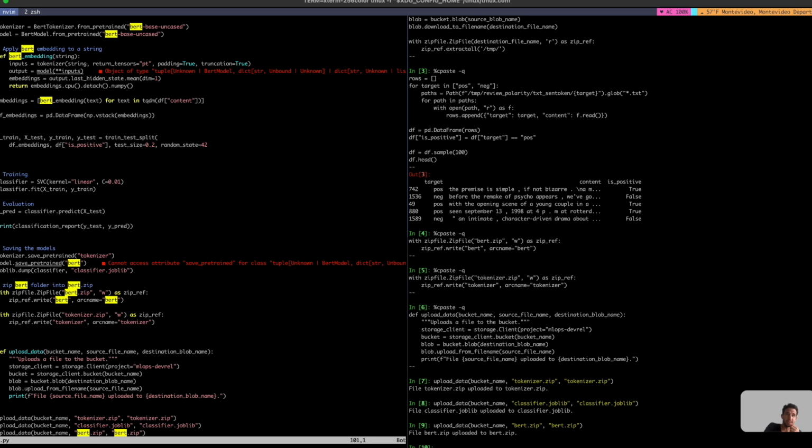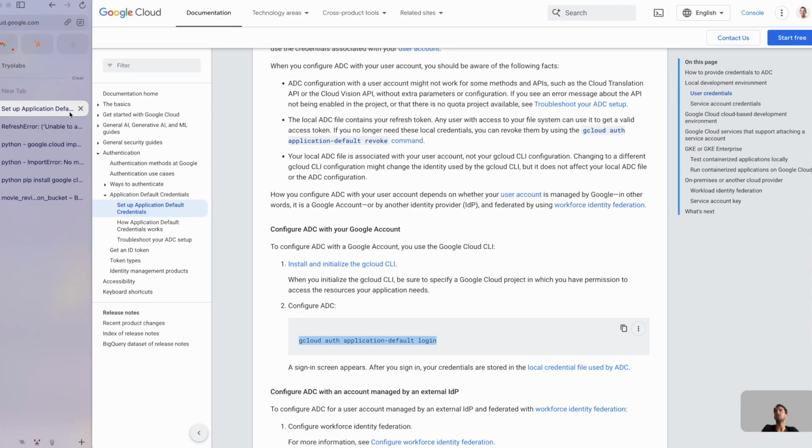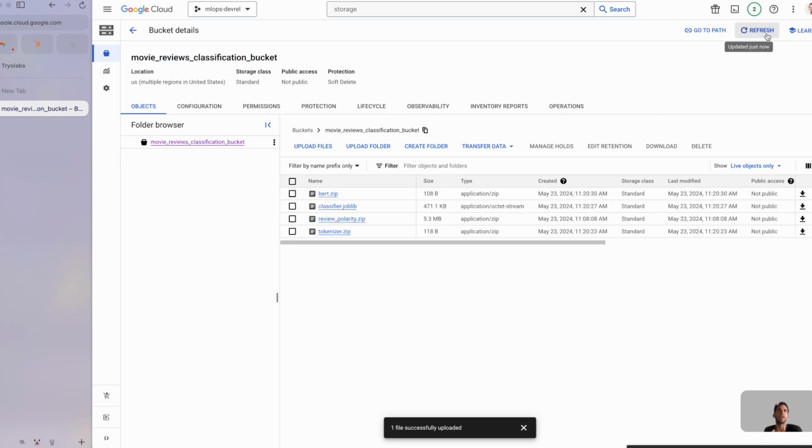Awesome, that seems to be working fine. So we can go to here. We can refresh this and see that we have everything here. So this is pretty much what we need, and we have our model receiving the data from a bucket and uploading the model results after training to a bucket. So the thing is, how can we deploy this model as a pipeline? This is going to be a very simple pipeline, just one step.